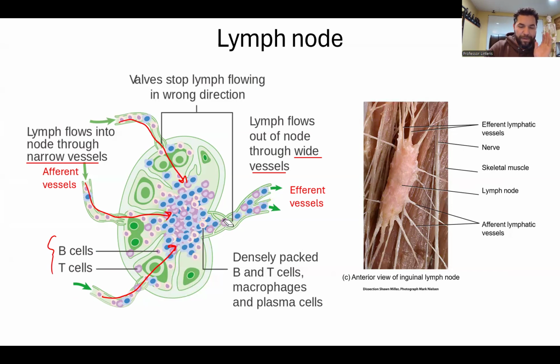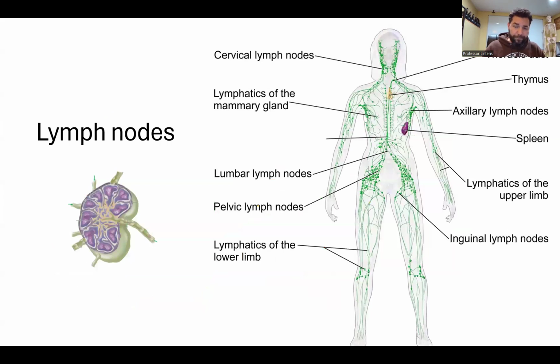And there's an important component. You can see here this thing looks like a valve. It's because it is, right? Our lymph vessels have valves. I think we'll see that coming up. But the efferent vessel is going to be a little bit wider. A lot of stuff comes in, one thing goes out. What does that do? It slows down the lymph in that area as it passes through and allows it to be scanned, if you will.